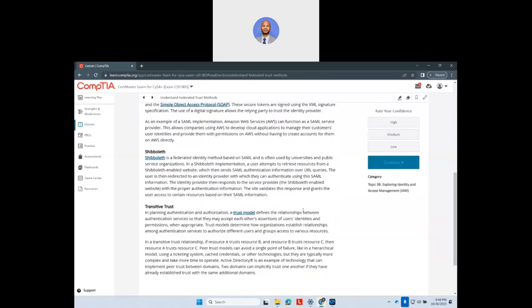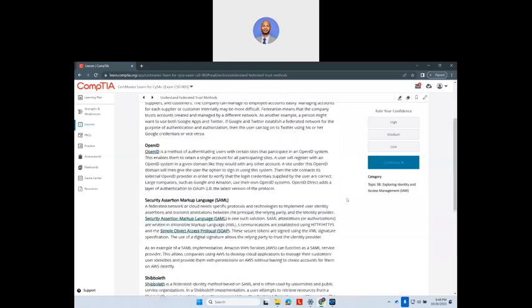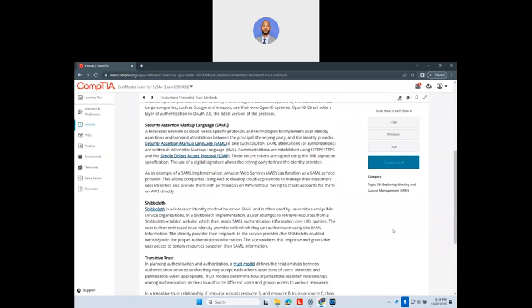So Shibboleth is a federated identity method, so it works in the same way as a federation. It uses SAML, security assertion markup language, in order to allow organizations to talk back and forth. The reason I jumped straight down to Shibboleth instead of going to security assertion markup language is that you're going to see Shibboleth more often than SAML, like in a URL. A lot of institutions and universities use Shibboleth. So when you see this, just understand it's going to use security assertion markup language.